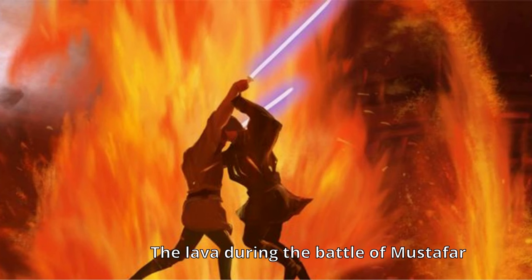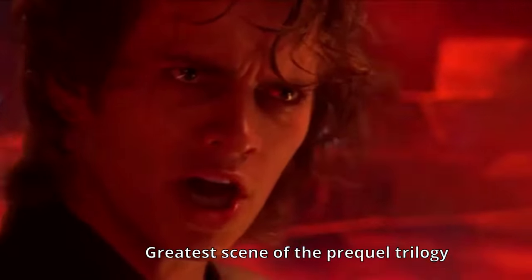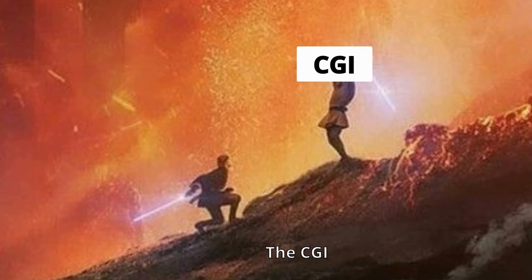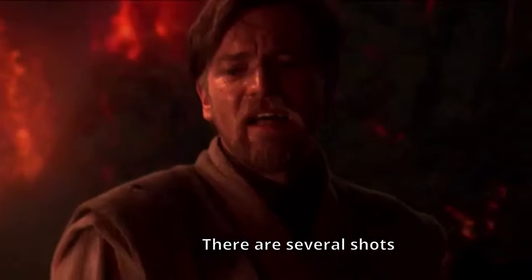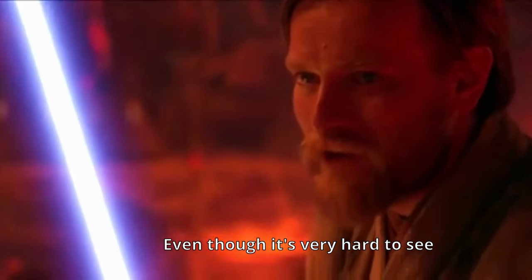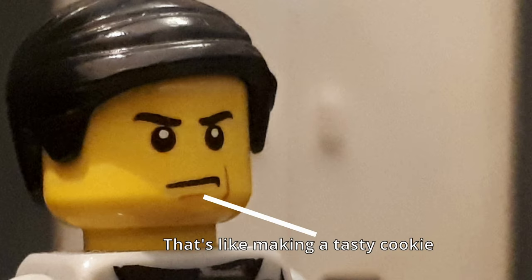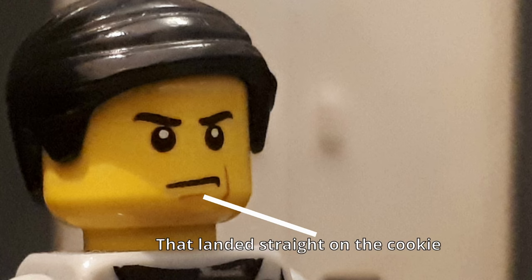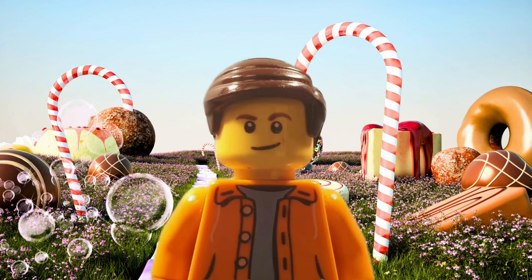Stop disrupting my principles. Finally, mistake number five: the lava during the Battle of Mustafar in Star Wars: Revenge of the Sith. Even in what might be the greatest scene of the prequel trilogy, the CGI can forget it has the high ground. Because during the battle between Anakin and Obi-Wan, there are several shots in which the lava changes directions in between shots, even though it's very hard to see. That's just stupid. That's like making a tasty cookie and a hair cell lands straight on the cookie — then you take a bite and say... that's good, although I do taste some kind of hair cell.